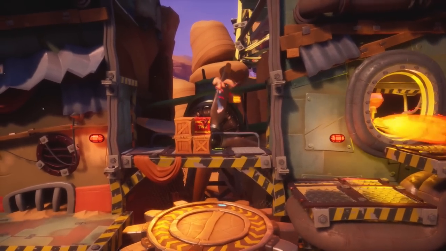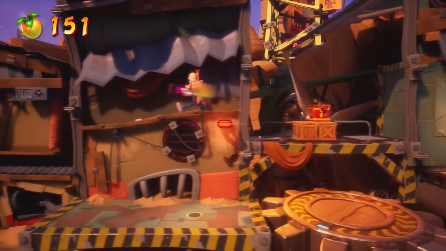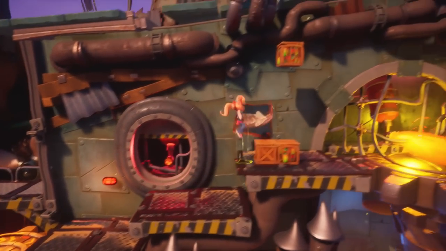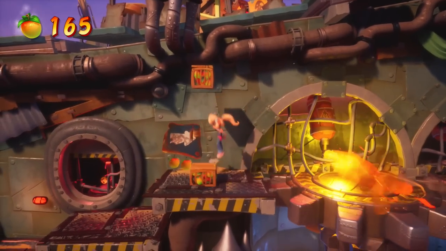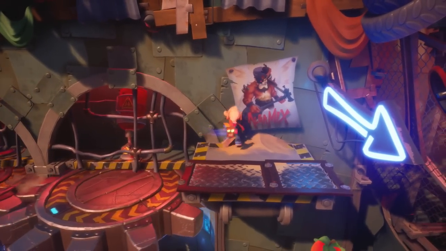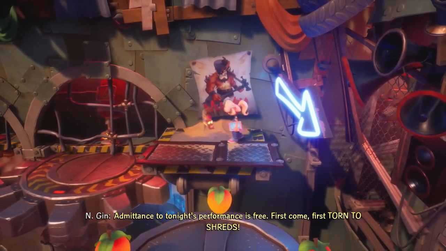So what exactly are we doing around here? Okay, I could worry about getting those Wumpa Fruit, but I'm not too worried about it. We should be fine. But the side-scrolling sections, I would think, are seemingly much easier to find all the potential crates with, so that's nice. All this flamethrower stuff is, whoa, it's Mega Mix. Oh, that's cool. We played as Mega Mix in Crash Team Racing.